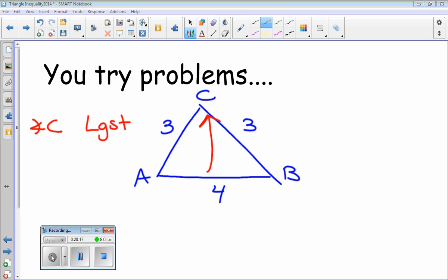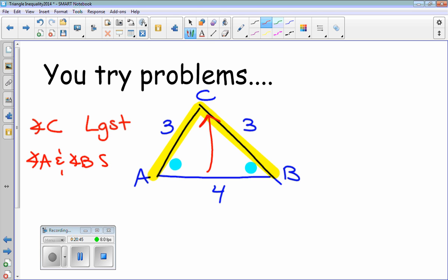They are the same. Because this is an isosceles triangle, the two sides are congruent. They are across from this side, this angle is across, this side is across from angle B. These two angles are congruent as well. The base angles of an isosceles triangle are congruent. They are the same, so they are both the smallest angles. Okay, so you would have to say angle A and angle B are both the smallest.